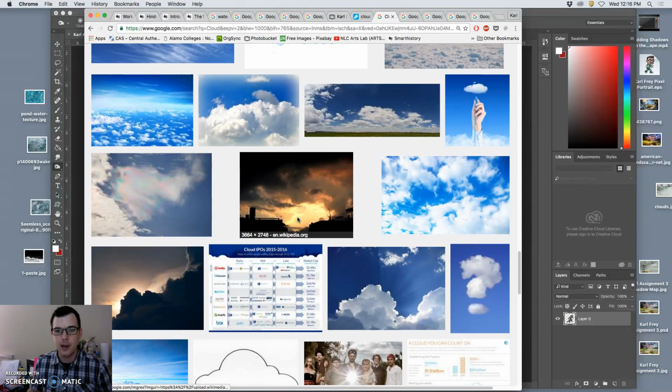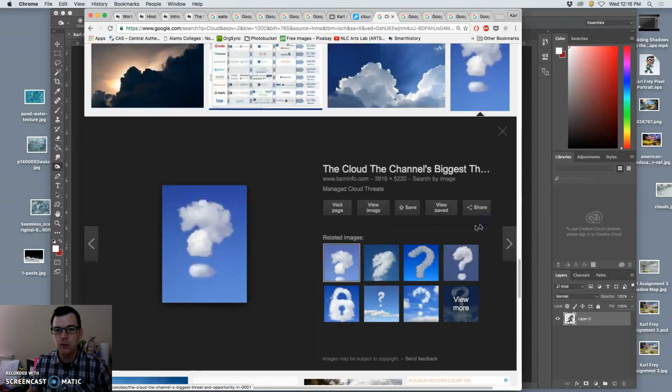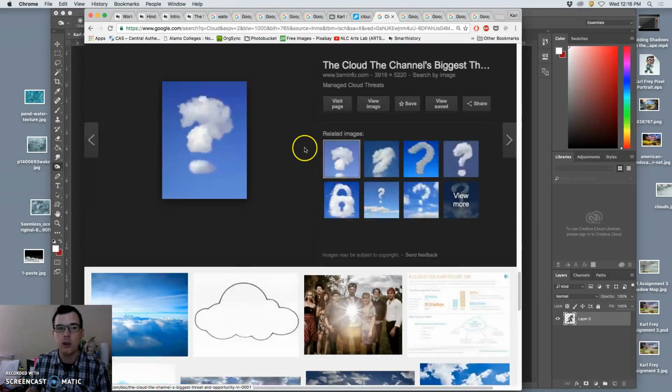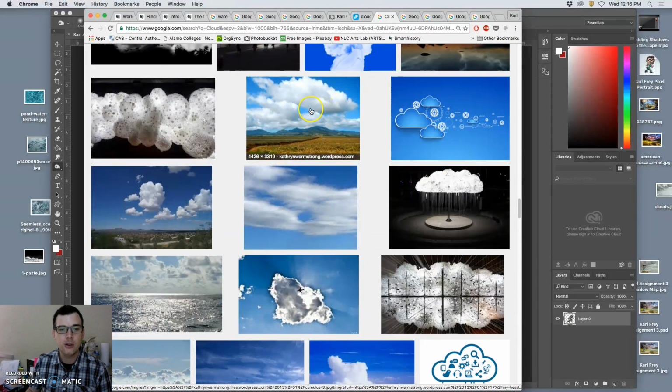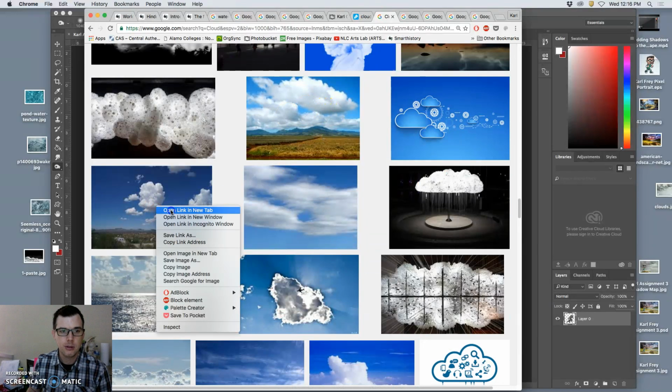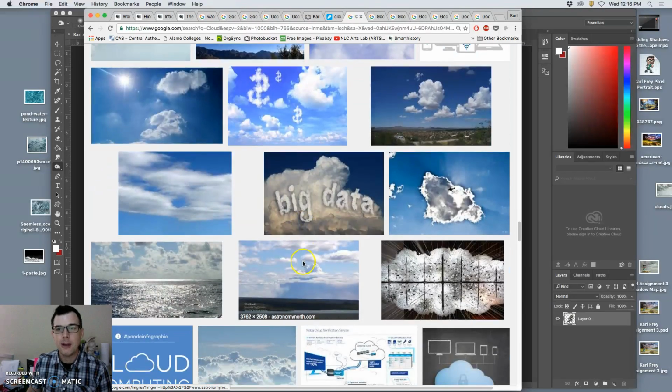And I'll use a lot of these different clouds each semester. Sometimes I've shot my own cloud reference, right? And then we're basically using it to understand clouds enough as a texture to be able to make our own image out of them. And we're not trying to do it with perfection, because it can get very frustrating very quickly. So I found a lot of clouds.